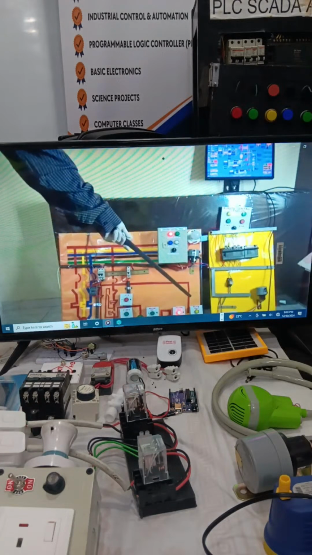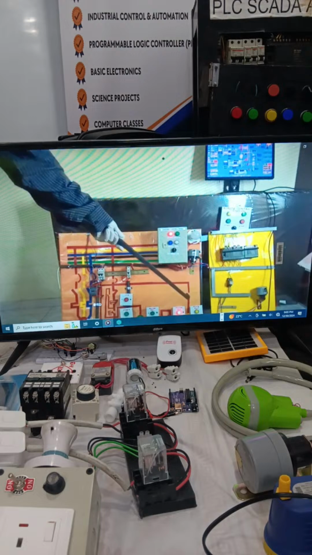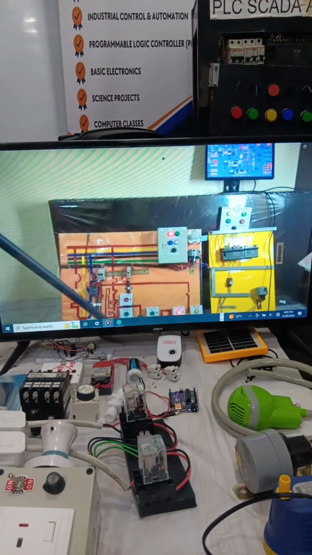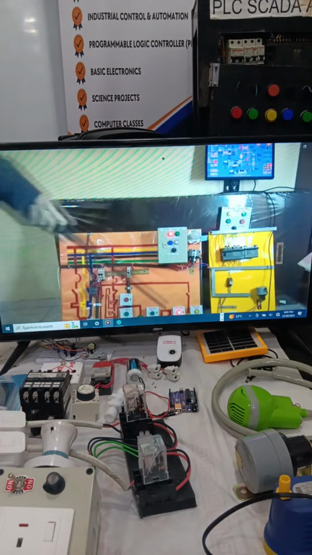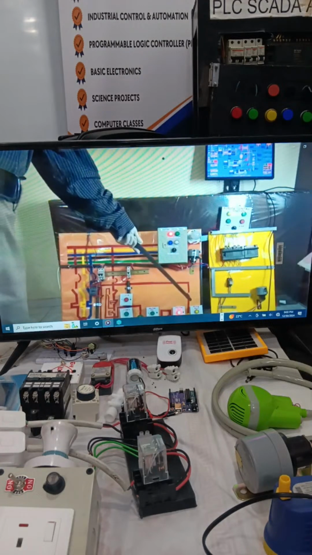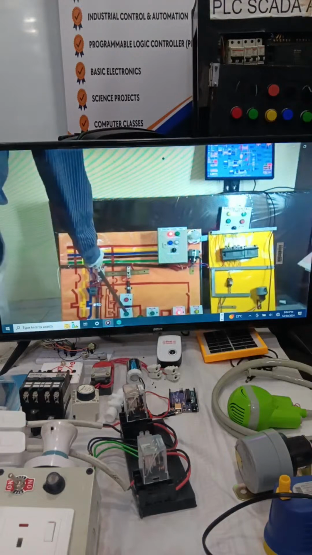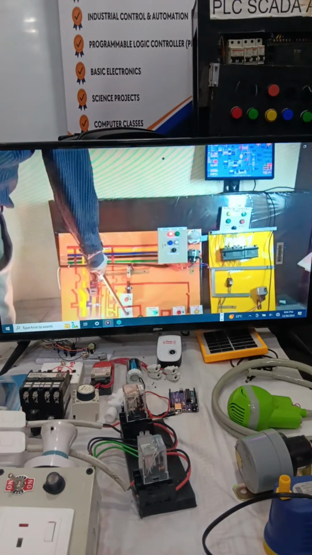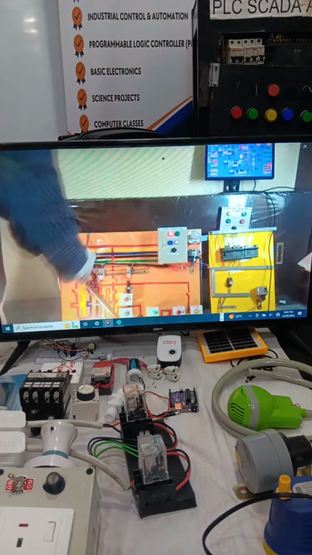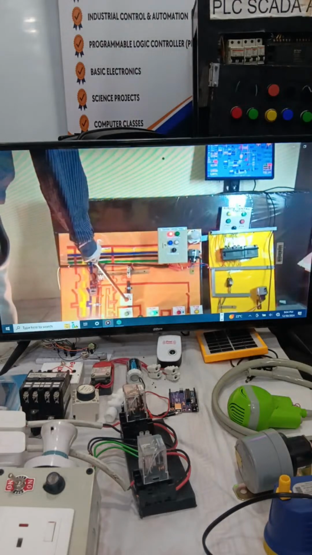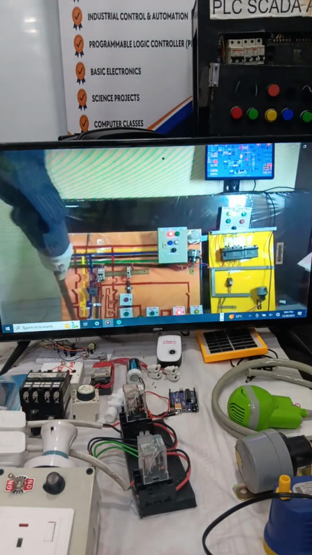And due to some reason, if the motor draws heavy current, more current, the motor will trip, and this will make the yellow lamp glow. So now we start this motor by pressing this green button, and we can stop it by pressing the red button.